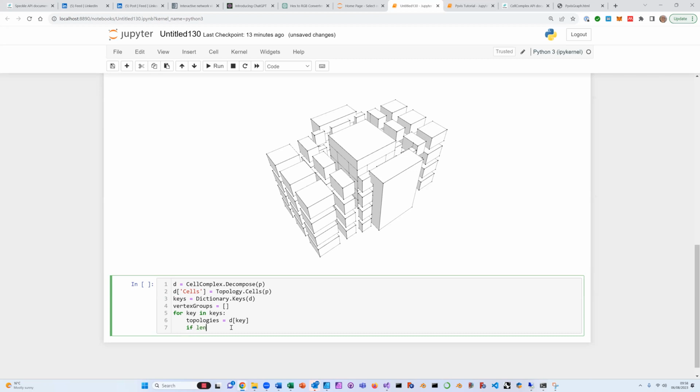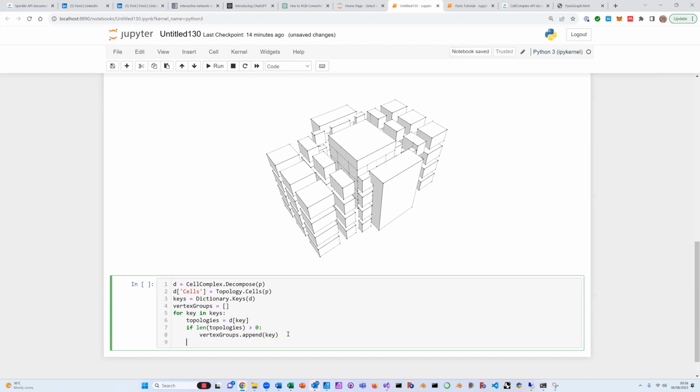So if the length of topologies is greater than 0, then vertex groups dot append key. So add the key only if it has topologies associated with it. So this new vertex group is the new condensed list.